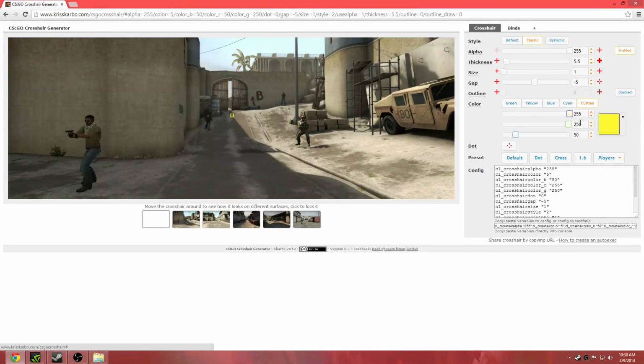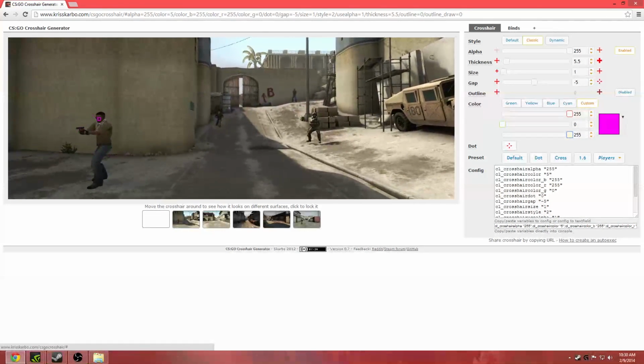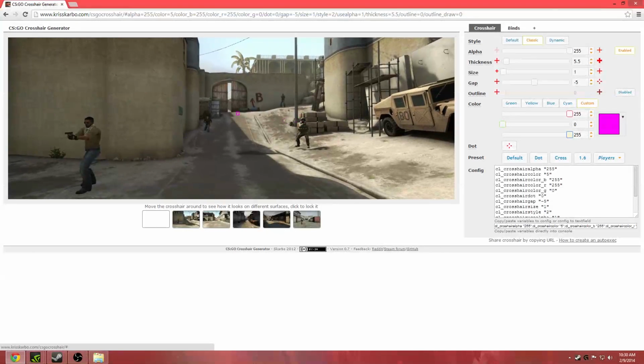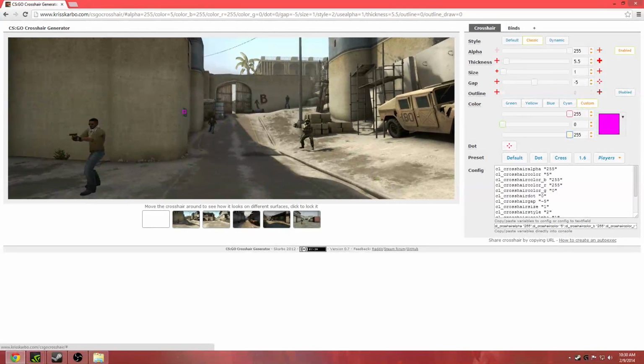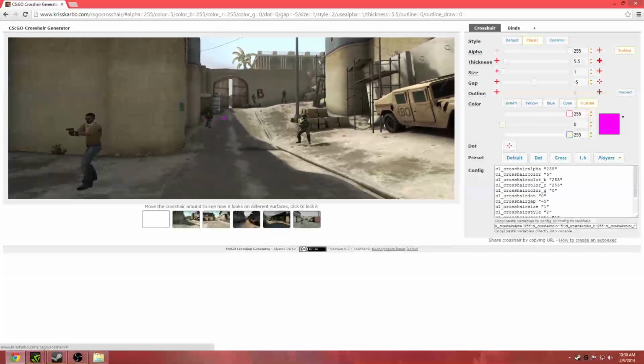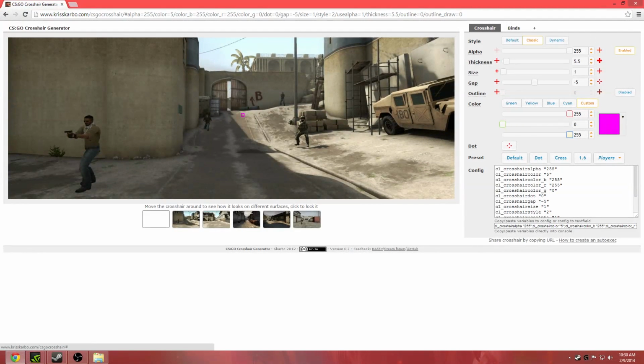Now you can make your color whatever you'd like. Personally, I prefer the magenta because it doesn't blend into too much. Nothing really is pink on CSGO. Green is very seldom, you can very seldomly find green and mix it in anything, but as you can see, that sign right there is green, and there are some things. So, that aside, you're going to take the bottom.